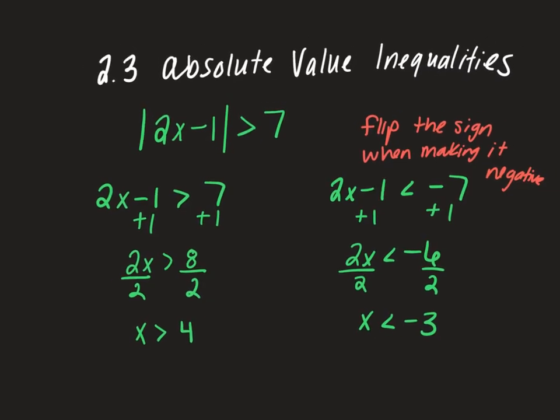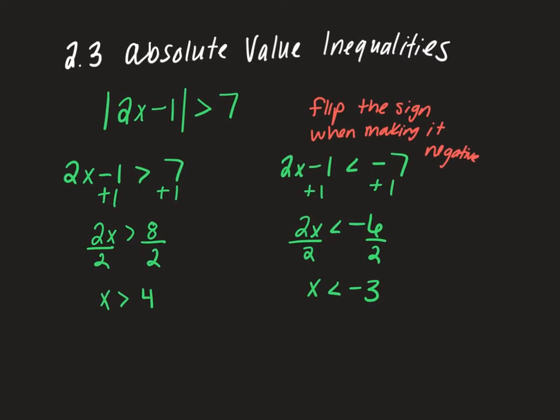So then to graph these, we're going to put them both on the same number line. So we have a negative 3 and a 4. For 4, that's going to be an open circle, and we're going to go to the right. And then at negative 3, it's also an open circle, but it's to the left. So you still just follow the arrows. If both of those signs were flipped, you would just shade in between them like we did for the compound inequalities.